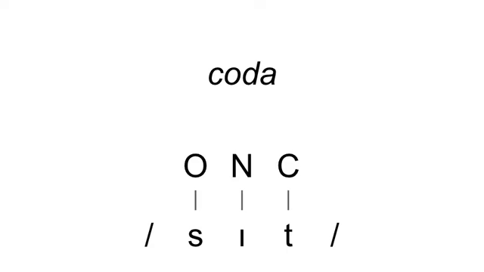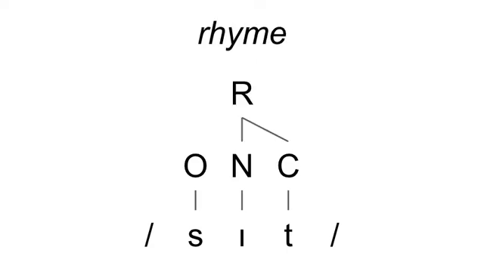That accounts for all the sounds, but it doesn't account for all the structure. Together, the nucleus and the coda form the part of the syllable that rhymes. Think of other words that rhyme with sit: fit, mit, bit, it. They all have the same nucleus and the same coda, but different onset. So, together, the nucleus and the coda are called the rhyme of the syllable. And we connect them like so to show that they're both part of that rhyme.